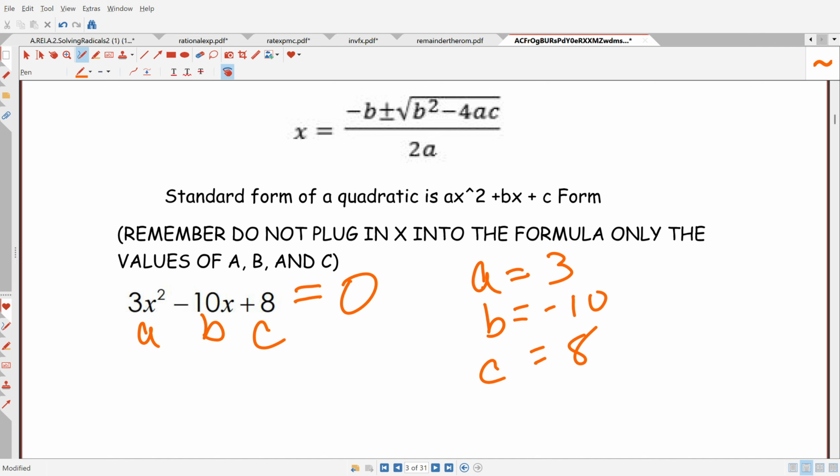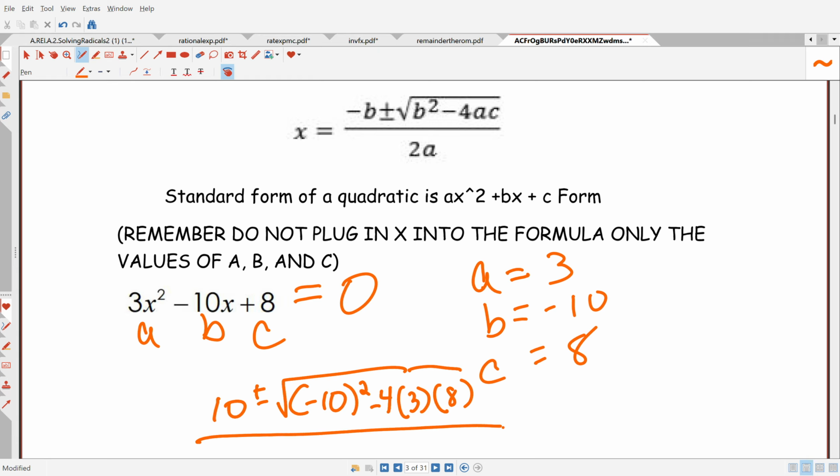Okay. And then, do you need practice plugging this one in? I can plug it in. Okay, so we'll do -B, so changes to plus. And then B squared minus 4AC all over 2A. Now, I only plug the inside, which is called the discriminant of the radical, in the calculator without the radical. So you're just plugging in this.